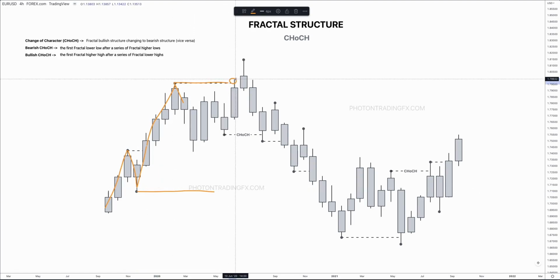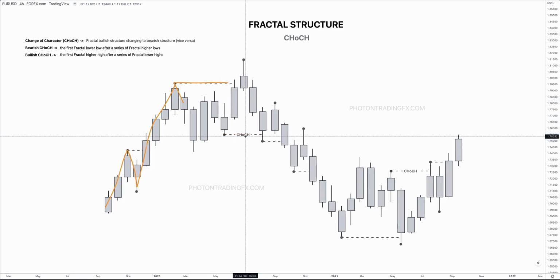The high breaks. At that moment, we want to find where is our nearest fractal low. Well, it's going to be the last candle that failed to break the previous candle's high. That would be this candle here, right? Because it failed to break this previous candle's high. So this is our low, right? So we have an up movement, then we pull back. So at this moment, we'd mark that out as our high, and this would be our low. Price then comes down and it takes the low. So this is when you have your bearish Choch, your bearish change of character. The fractal structure has now shifted from bullish to bearish.